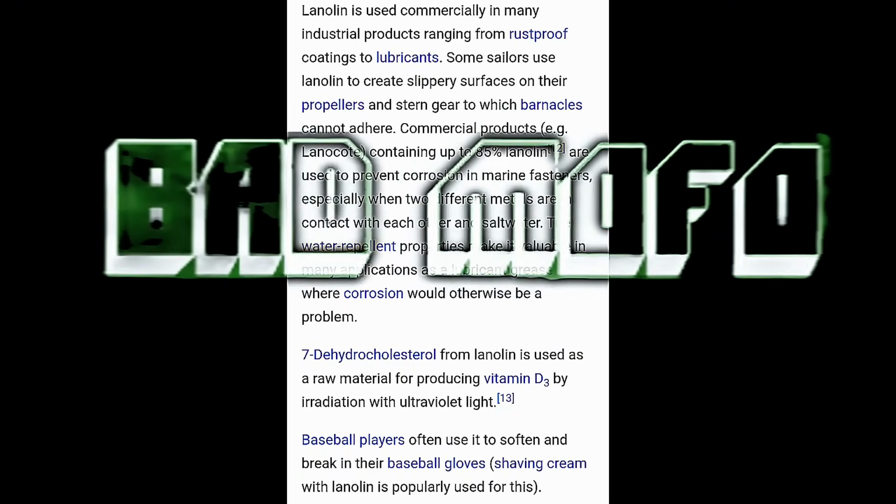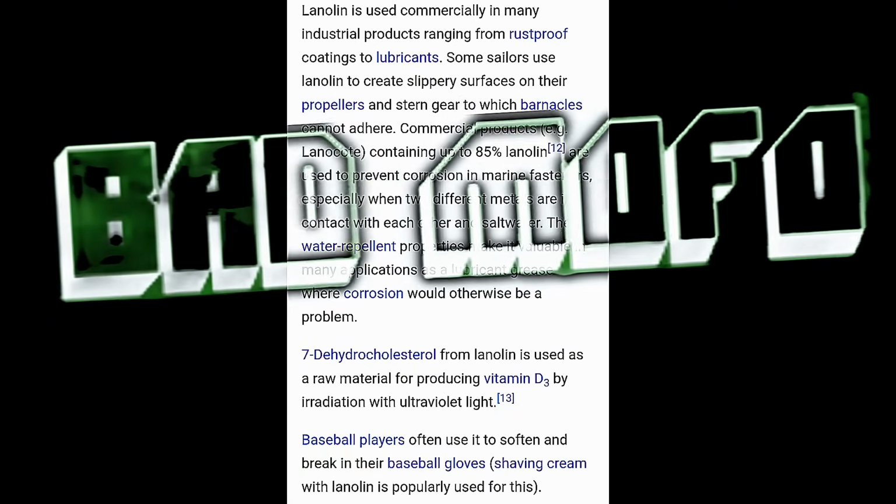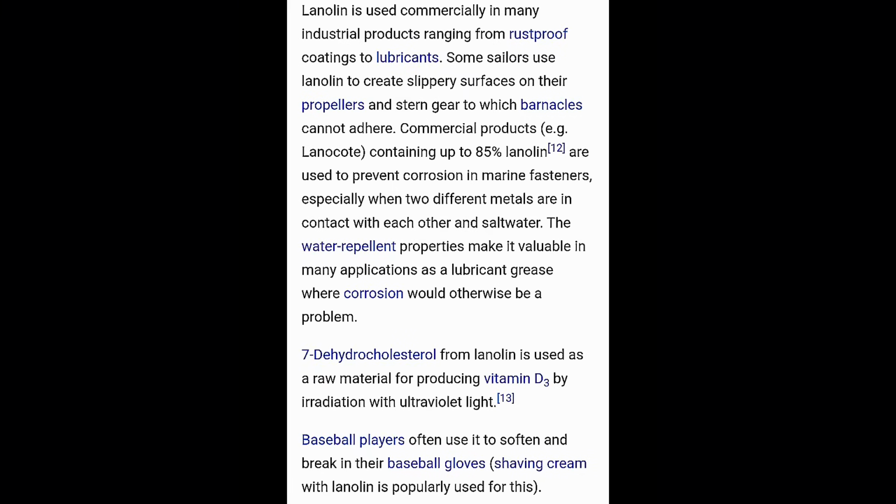Man, that lanolin a bad one, man. I'm telling you, they've been using the lanolin for a while. Lanolin is a big industry, and we're going to get to the dark side of this industry. But y'all got to walk with me as we break down lanolin.